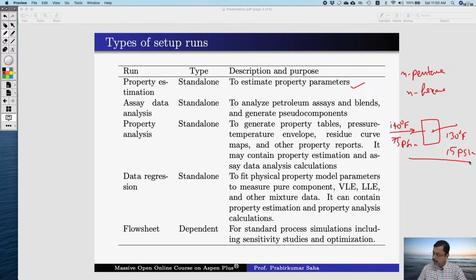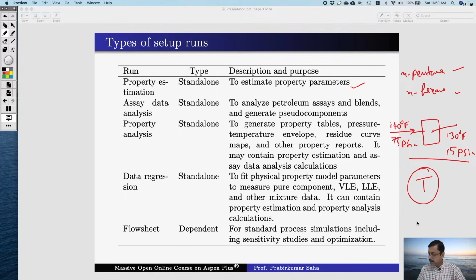Now obviously the physical property or thermodynamic property of a component like N-pentane and N-hexane depends upon the temperature. We all know Antoine's equation. It is for vapor pressure measurement.